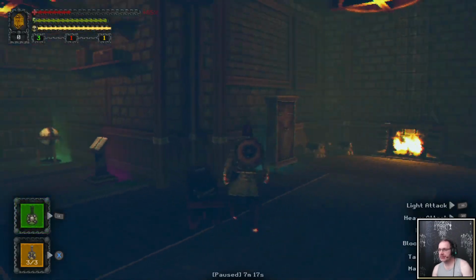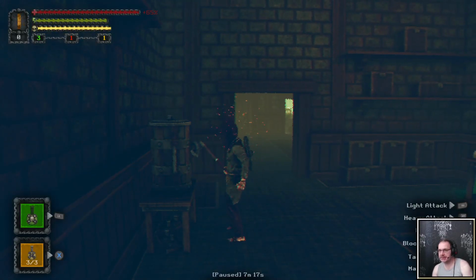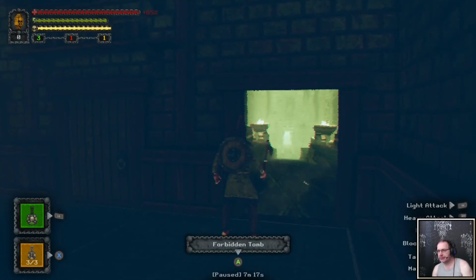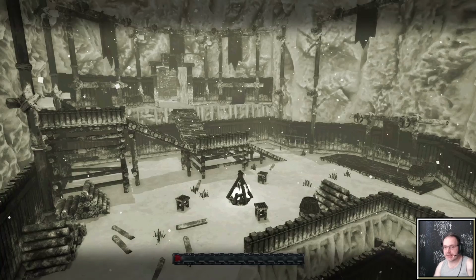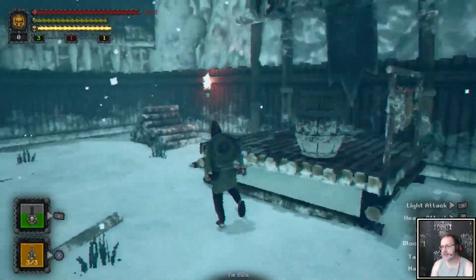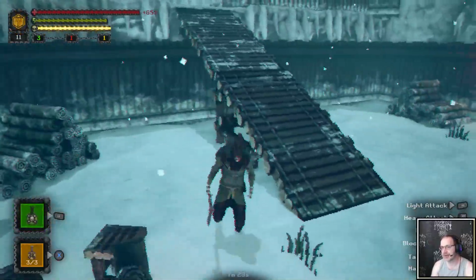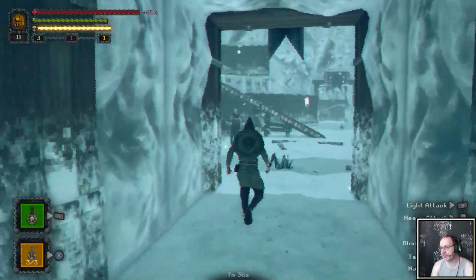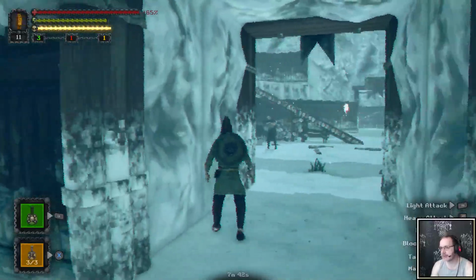Just 58 more gold to unlock this feature. And after the first boss fight, you have to choose a path. So you can either go to the Forbidden Tomb or to the Northern Caverns. And I do it like in my last play, choosing the Northern Caverns, since I have a little bit of practice and don't bore you with dying. I hope so. I mean, that's the problem with Soulslike games, you can always die. Not as quickly though.